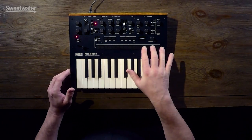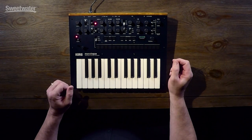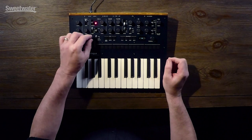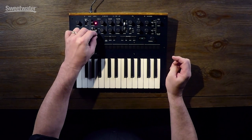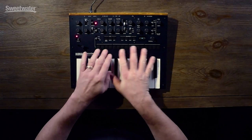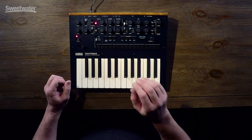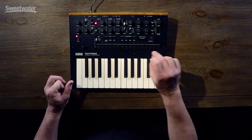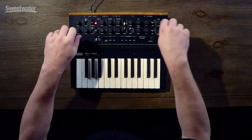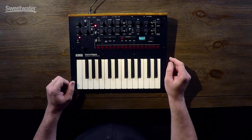Now you can edit in real time on the fly without having to go to page 1 and page 2. Also, you have a thing that lets you choose between note and edit, so you can do rests and things like that, which particular notes get slide, and then motion. And when you're in motion, you now can see 4 different tracks of motion, which is knob turning, in real time, and you can see that on the very cool OLED screen.